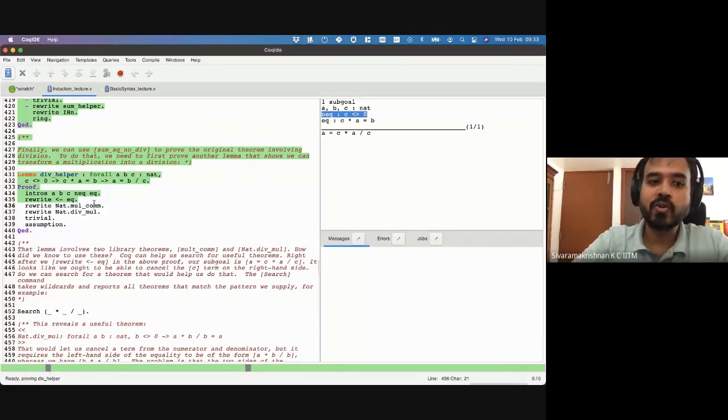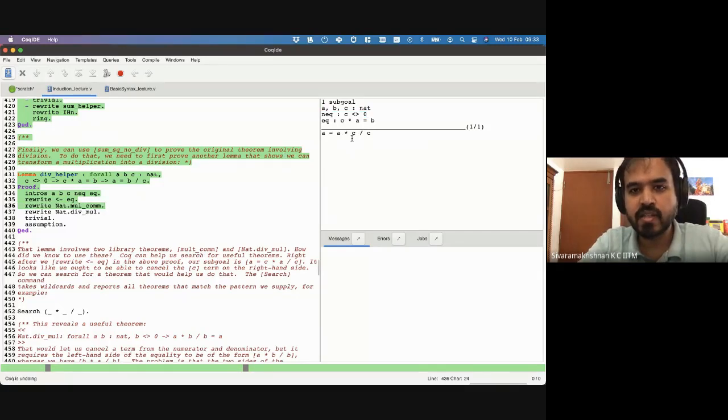So I'm just going to show you two tactics, apply those tactics, which will make it work. I'll then show you how to search for those tactics. The first tactic says that multiplication is commutative. So multiplication commutes: C times A becomes A times C. And then the next tactic says div mul, which is that you can cancel things in the numerator and denominator, assuming that C is not equal to 0. So we are going to use that rewrite as well. And we've cancelled that out. So we have A equals A. So that is trivially true.